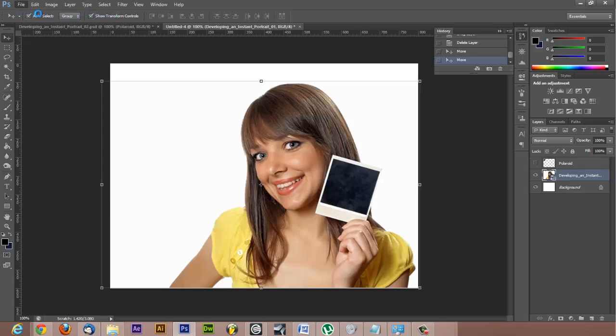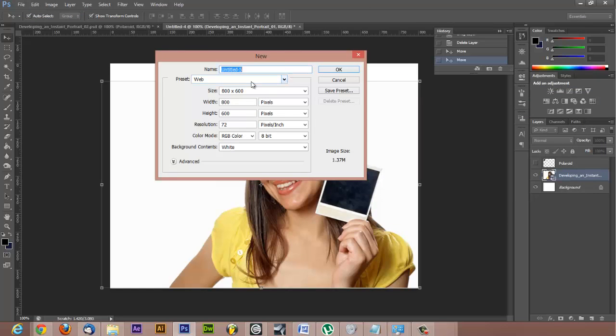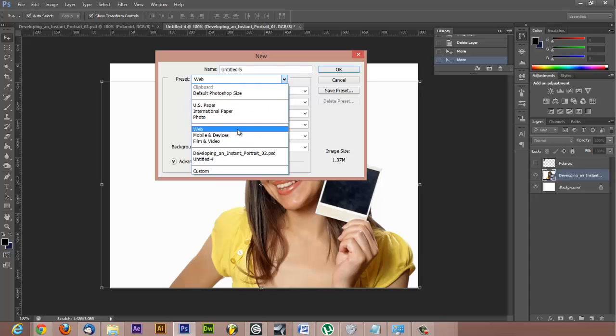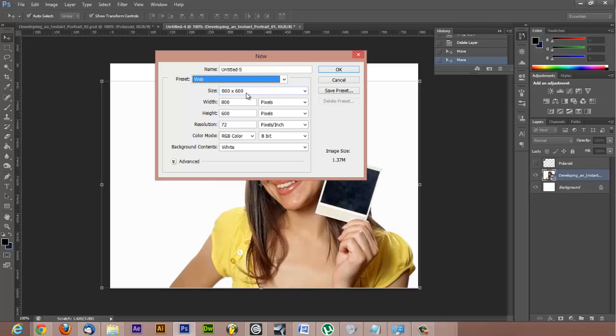I went to File, New, and I chose Web because there's a bunch of pre-filled sizes there. 800 by 600, 72, which is most common for what your Photoshop stuff is going to do. You could do higher, 300 or so, if you're going to get into print. But I rarely change these. Since I'm going to be uploading this, I'm trying to keep the file size pretty small. So that's why I chose this rather than some big HD thing. We won't get into that now. Name it whatever you want and click OK.